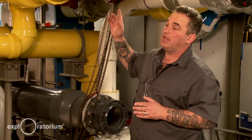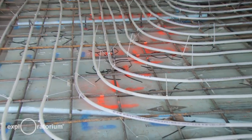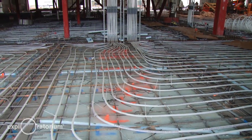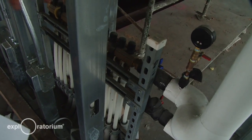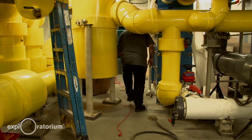Those two giant blue heat exchangers contain about 1,500 titanium plates. One side of the plate carries what's in the yellow pipes — a rust-inhibited, pH-balanced closed loop of water that circulates within the building and never goes anywhere. It continuously moves hot or cold through hundreds of zones, so you can heat an office or not, heat the exhibit floor but not the offices. The seawater and building water don't touch each other — the titanium plates allow heat exchange without contact, preventing contamination and corrosion, because seawater is pretty caustic.